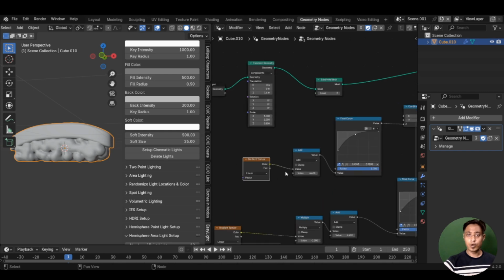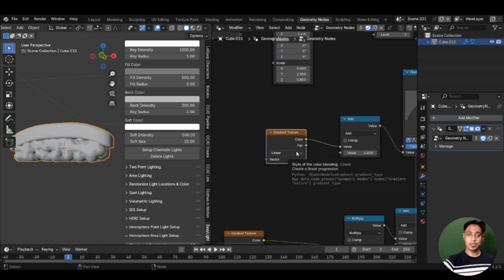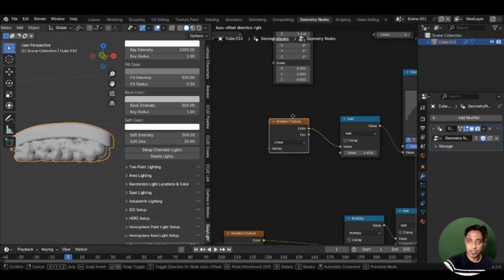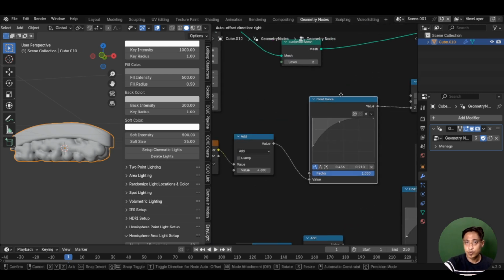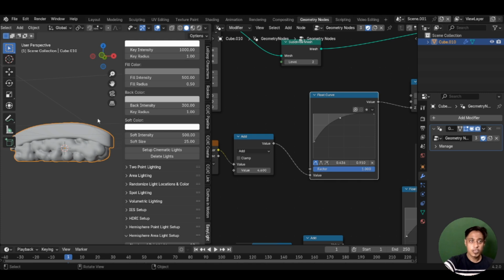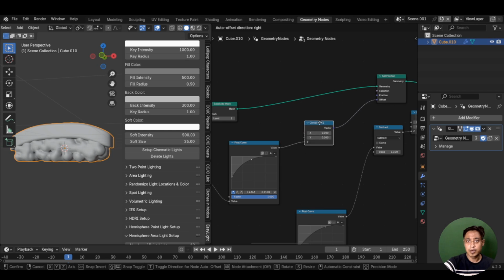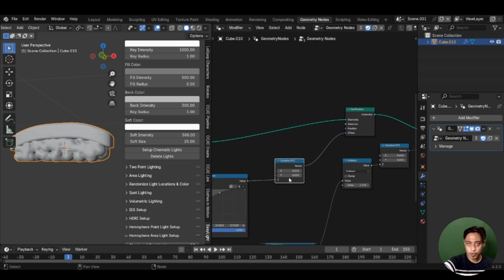So now I'll show you what these nodes actually do. So this node actually helps me in bending the shape of this sushi top part. So what I have done is I have created a gradient texture and used a math node to add some value to it, then used a float curve to actually change how much the position is being transformed, and then I am using a combined XYZ because I only need to use the Z axis or the Z space.